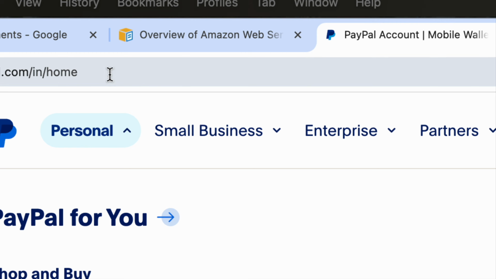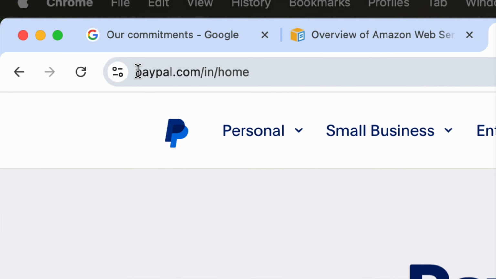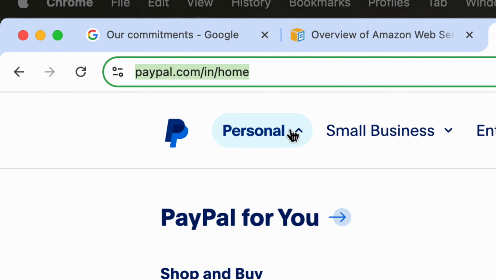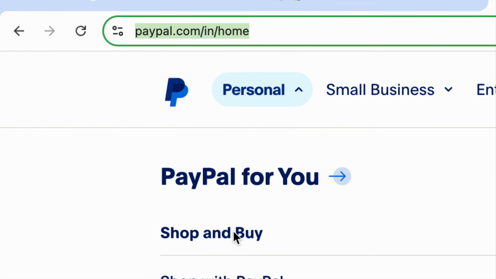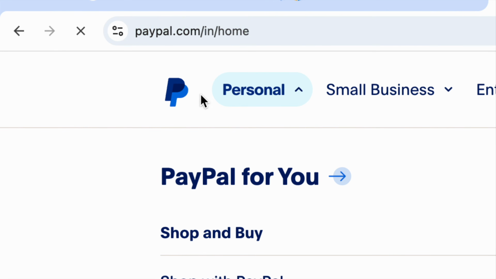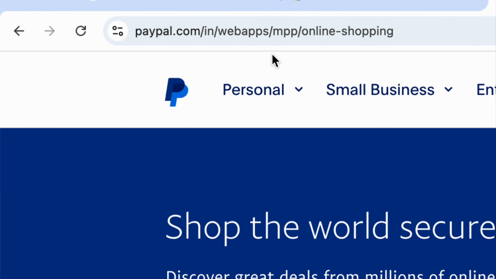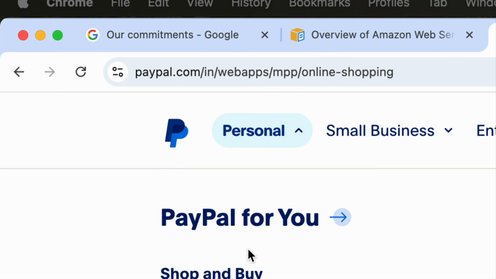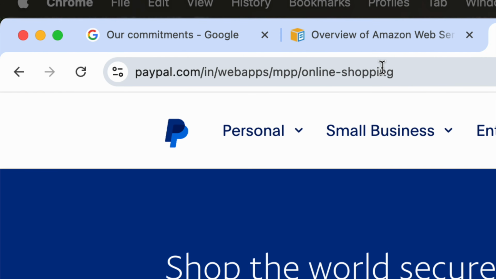Same is the case with PayPal also, and this is the PayPal home, paypal.com/n/home. Now if I go to, let's say, Personal and click on Shop with PayPal, you'll see that this endpoint has changed. So the moment I clicked on Shop with PayPal, it made a call to the API, and the endpoint of that API is paypal.com/n/webapps/mpp/online-shopping.